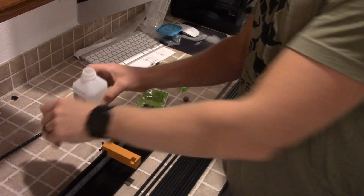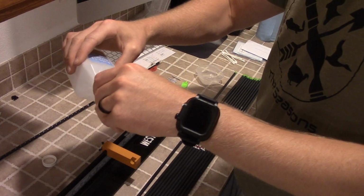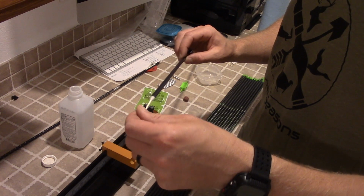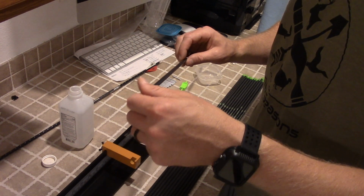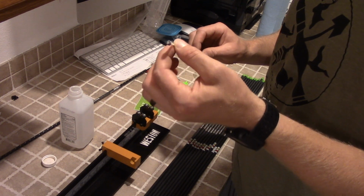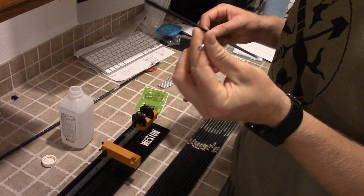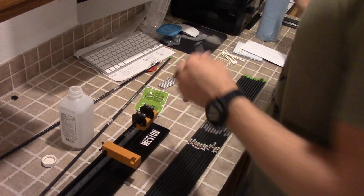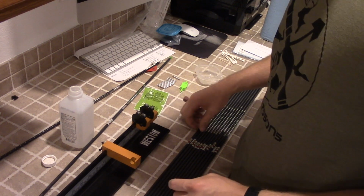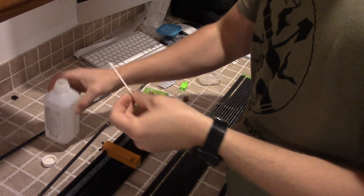Alright, so all I'm going to do here is get my rubbing alcohol. Get my Q-tip wet. Just go in here and start cleaning the insides out. They're going to be very dirty at first, so you're going to want to make sure to get them nice and clean. Usually 1 or 2 swipes is pretty good. Okay. Get a paper towel here. It's probably a little excessive, but I usually like to do 1 Q-tip per arrow.